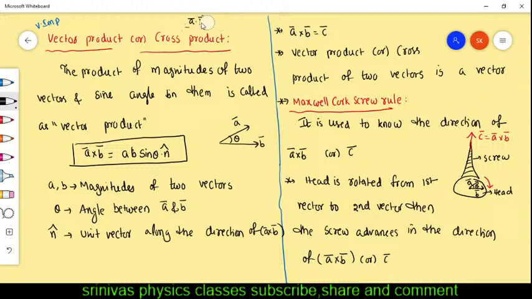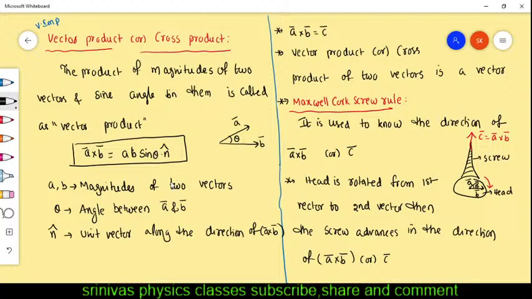This we discussed. This is another type of multiplication. There is a scalar product, and this is the vector product. In the vector product, we get sin theta instead of cos theta. Here an extra n cap you will get. Why are we writing the n cap? Because the cross product of two vectors is a vector. Vector means it should have direction. To indicate the direction, we are writing the n cap. This n cap value is 1 only. It is used only to know the direction.